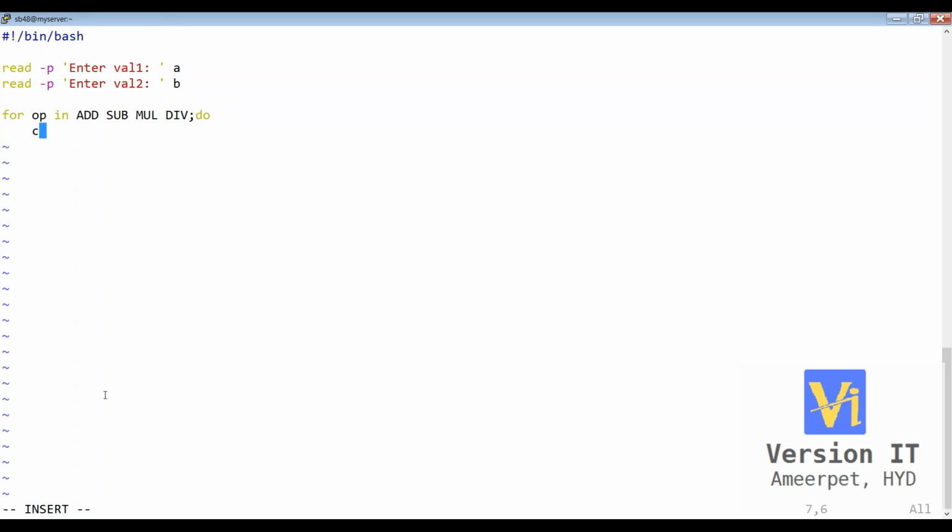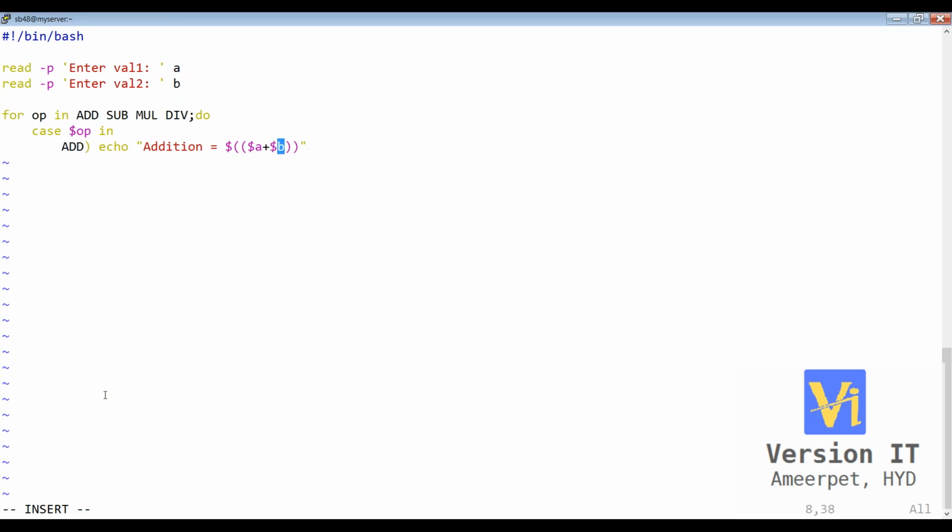So case $op in, if it is equal to add, echo the result.